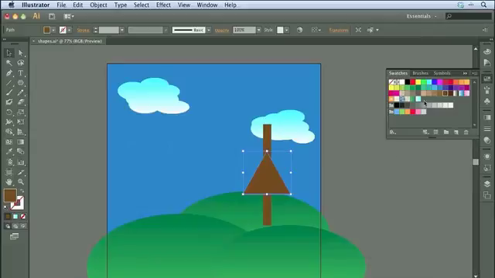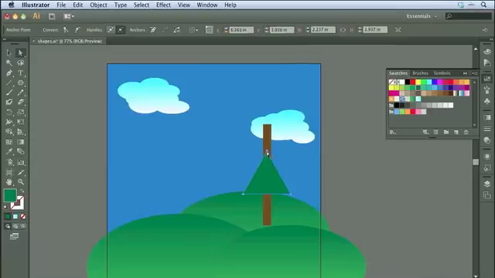I'm going to position this over here, somewhere like that. And let's fill that with like a dark green color. There we go. Now, to finish this off, I'm going to switch to my direct selection tool. And what I'm going to do is click on this topmost anchor point. You'll notice that the top anchor point is blue, but the other two are white.